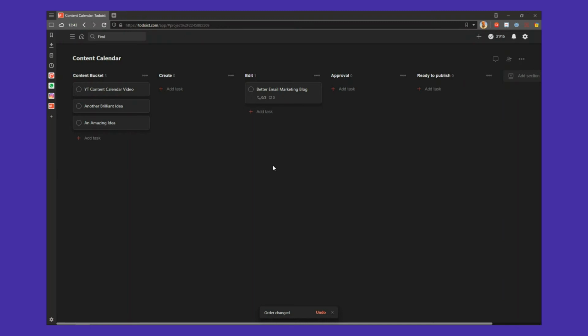Now this works particularly well if you're working in a team and one person is assigned as kind of like the spelling person and the grammar person and they check everybody's work for them.